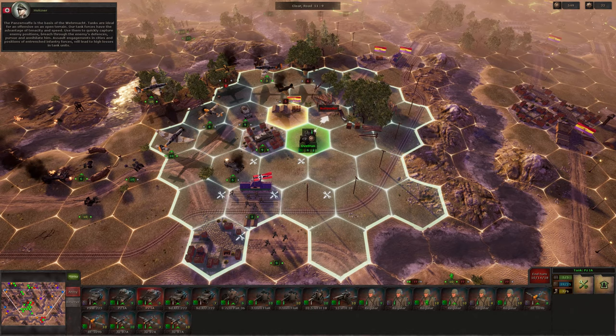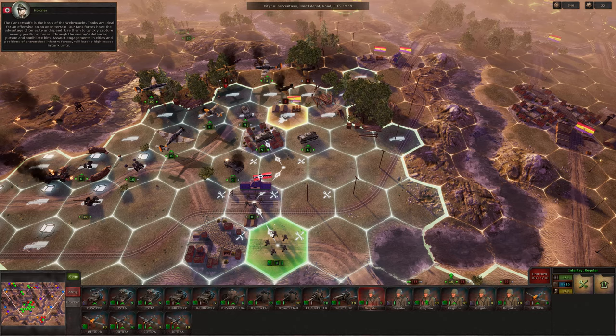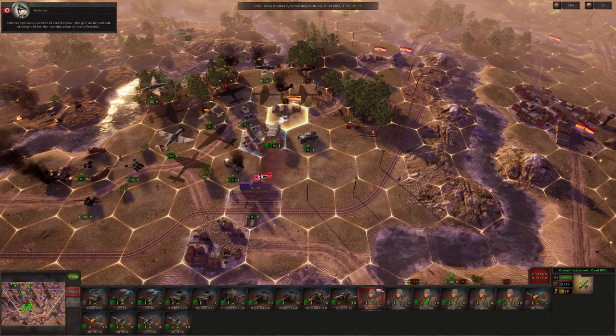Panzerwaffe is the basis of the Wehrmacht. Tanks are ideal for an offensive on open terrain. Our troops took control of Las Ventas. We got an important stronghold for the continuation of our offensive.